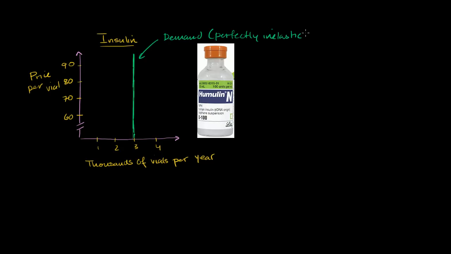I think of a brick as perfectly inelastic—no matter how much you push or pull on the brick, within reason, at least with my level of strength, you're not going to be able to deform the brick. That's the opposite of a rubber band, which is very elastic. Elasticity equals percent change in quantity over percent change in price. Here, no matter how much we change price within reason, people are still going to demand a quantity of 3,000 vials per year.